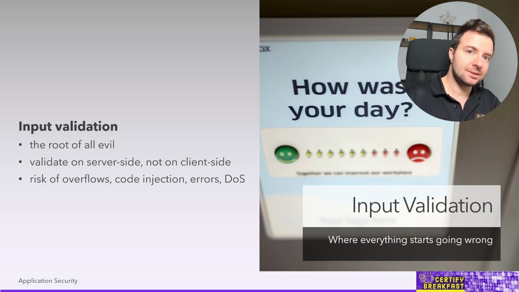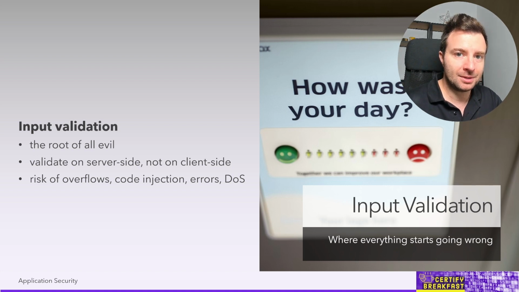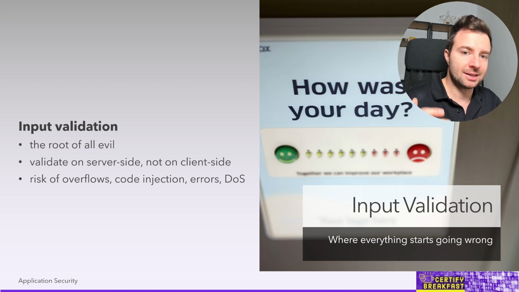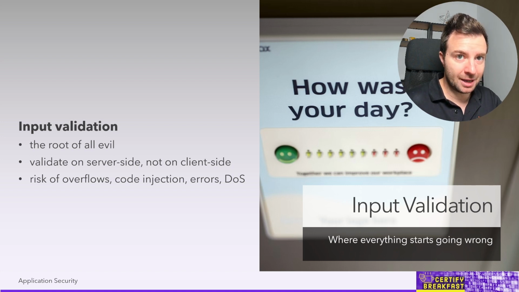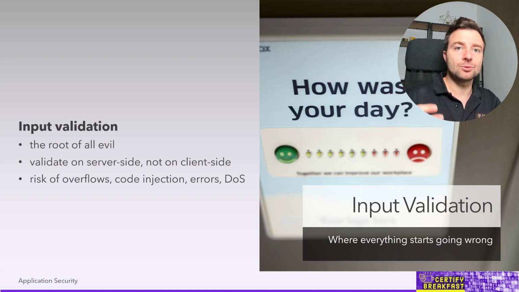And unfortunately, this is the root of all evil. Input validation, or unvalidated input, is the number one cause of pretty much all the software flaws out there. Because whenever an application gets hacked, gets breached, 99% of the time, it's going to be a type of input that the application designer did not think about, did not think would happen, and when it happened, it was able to exploit the vulnerability.